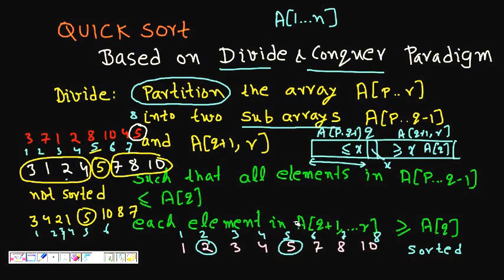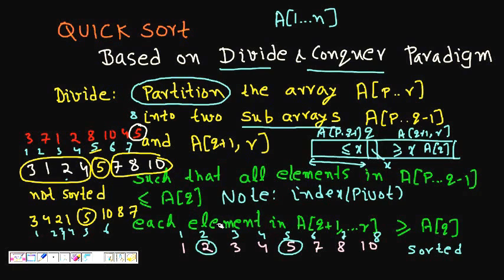So we can only guarantee that in the sorted array and in the partitioned array the index of the pivot element will be the same. So this is a point to be noted: the index of the pivot is the same in the sorted array and in the partitioned array. So after the divide part, we get an array where we fix the position of the pivot element, so it goes to its correct position.